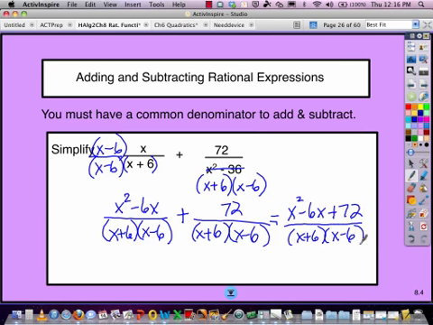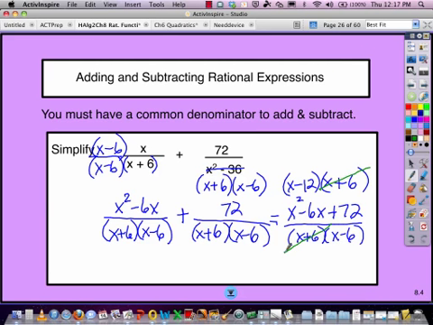Now, up on top, you could try to factor it and see if we can go lower, so like lowest terms once we have this fraction. So I'm going to work above it right now. If we factored that, we'd be looking at, it looks like an x minus 12 and an x plus 6. So I leave it in factored form to help me factor or reduce the fraction, and now I am seeing a lowest terms, because an x plus 6 and an x plus 6 cancel.